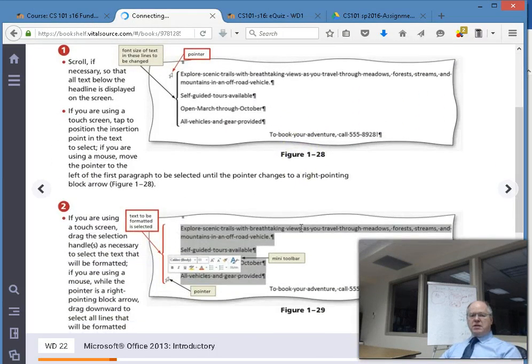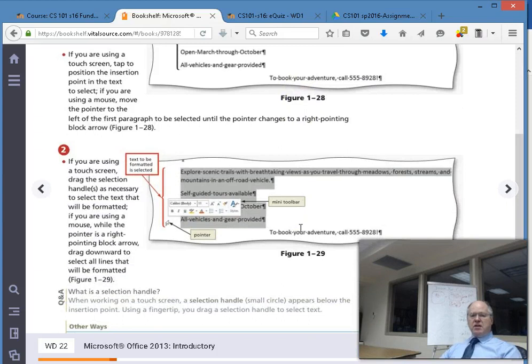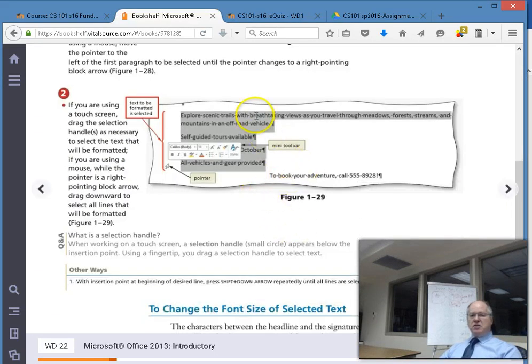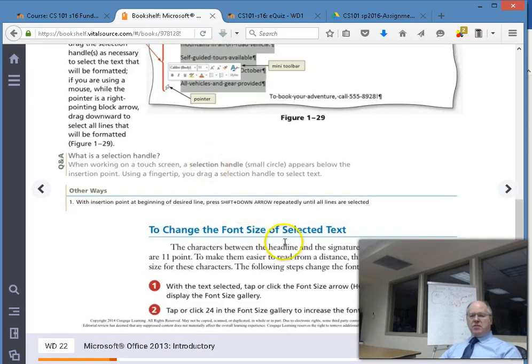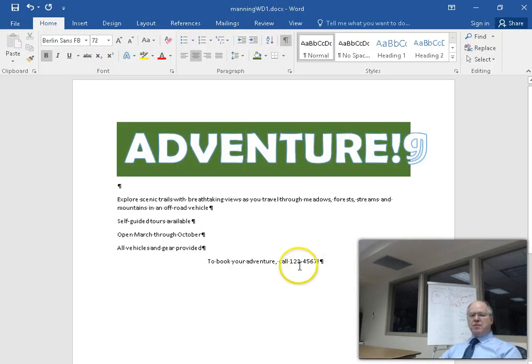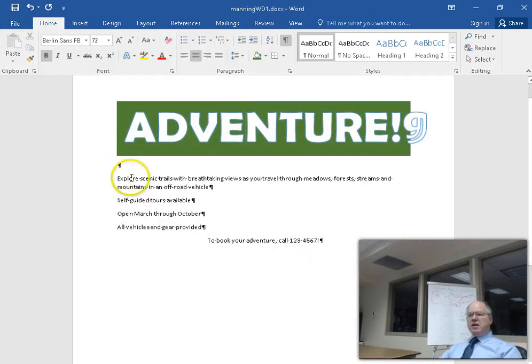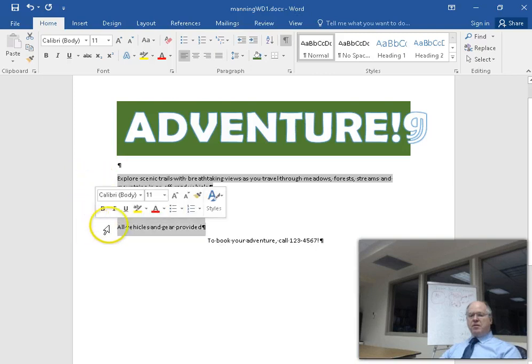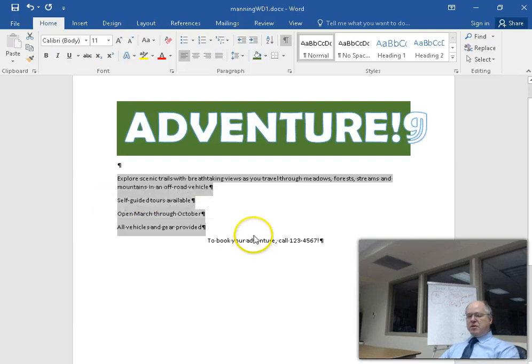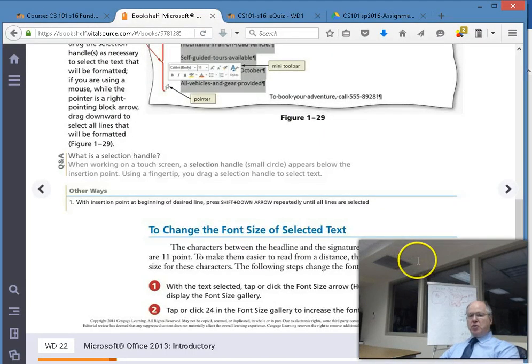All of these we're going to set to a particular font size. Notice we're just selecting those content lines, and we're going to change the font to 24 point because it's a nice big poster, nice readable poster. So I select through these lines. Again, I can start selecting there and drag down, or I can select in the margin and drag down. It will automatically select the whole line. But don't select that last line. We're gonna mess with that separately. And this one we change it to 24 point font.